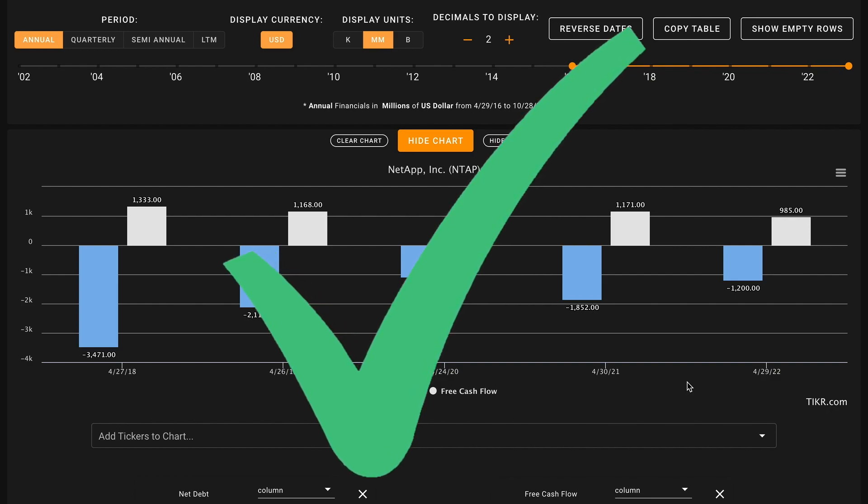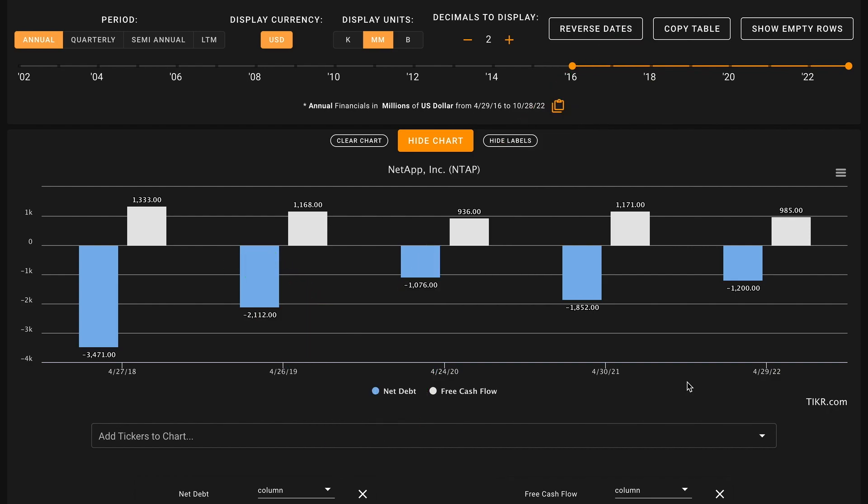The company has quite a bit of cash cushion on their balance sheet and is very strongly cash flow generative. Because of that charge on their cash flow statement, over their last 12 months the business has only produced $900 million worth of free cash flow — down from where they have been over these last five years. However, that's still pretty massively cash flow generative, even relative to the size of their business.